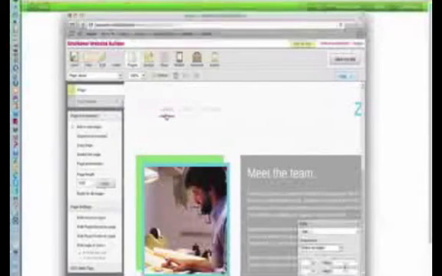This is what we have in the About menu. And just like the home page, you can make changes of either changing text by clicking on the text box and double clicking to write in it.